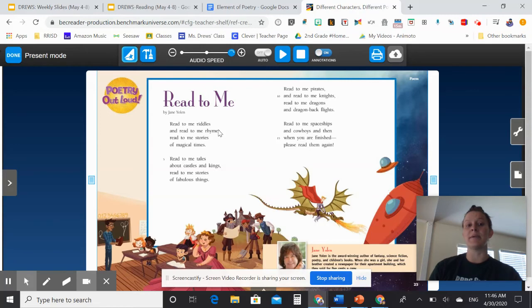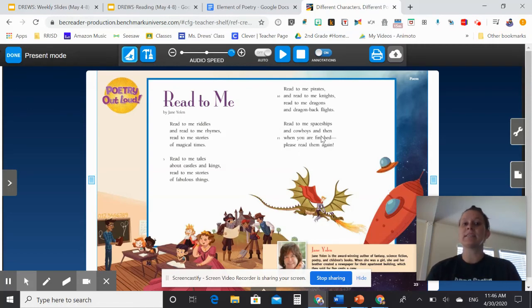She might want us to read it that way because maybe the rhyming words are at the end. She might want us to read it because there's a certain rhythm that she wants us to read it in. So again, if I was reading these first lines with a line break, there's a reason why she's done that. Another thing that you might notice in your poems this week are stanzas. Stanzas are a group of lines together. Like this right here is a stanza. This right here is a second stanza, third stanza, and fourth stanza.